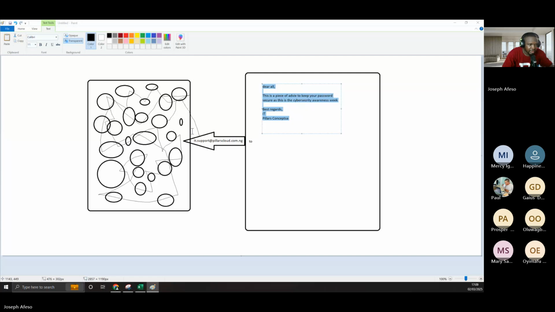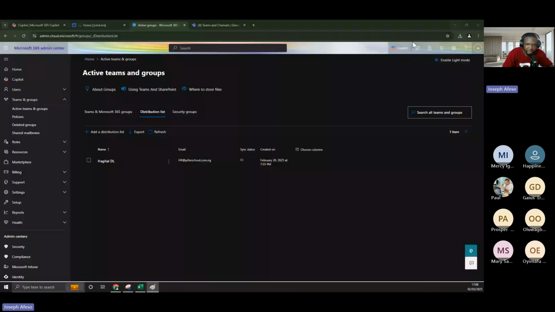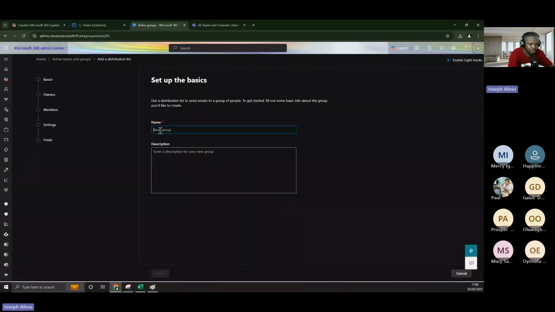Now, that said, if we come back here, for example, let's minimize, and for the DL, we are going to create this. The name it should show is IT support. That's going to be the display name. We don't need to have a description, but it's always very important that you have a description. You can say this is a demo during the CMCC events, virtual training, virtual meetup. Okay. Now we do next.